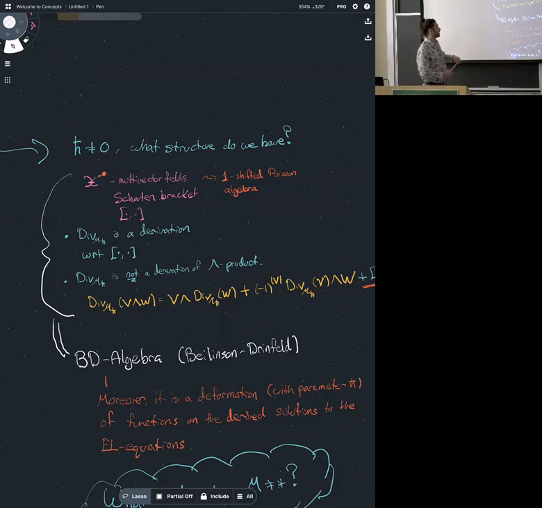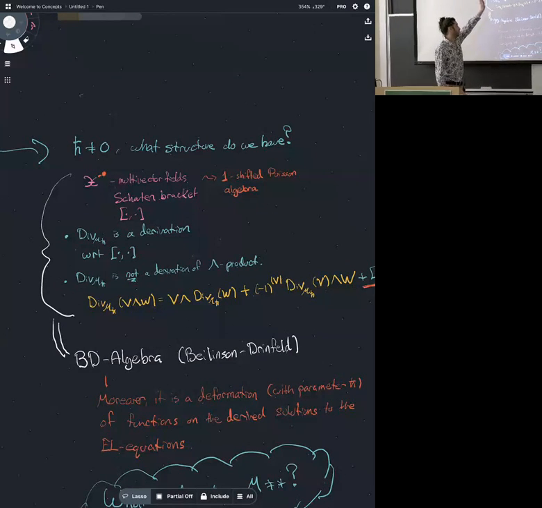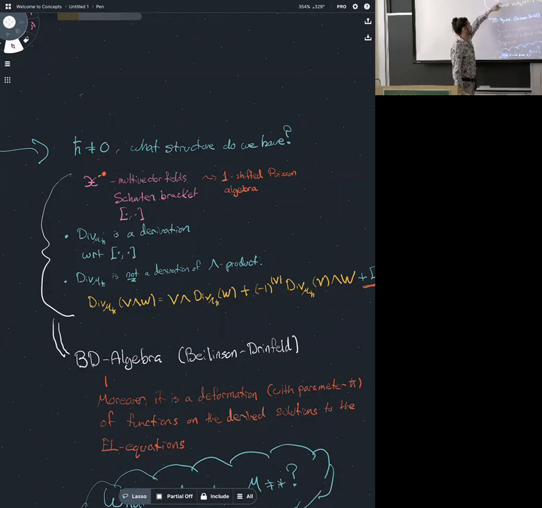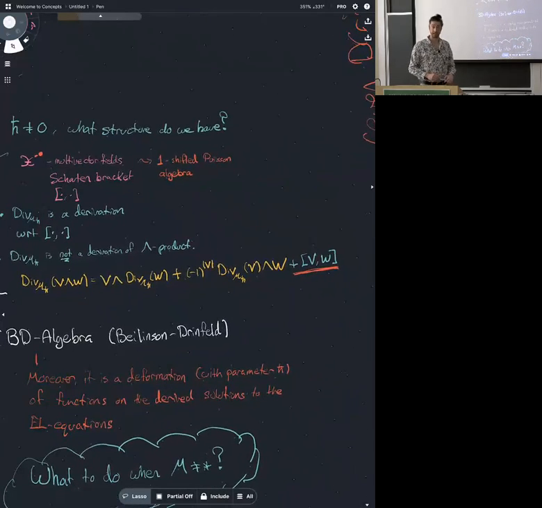So when h bar is not 0, let's see what structure we have. Well, this part doesn't really matter. I still have the Schouten bracket, and I have a Poisson bivector of degree 1. I guess that's actually called a -1 shifted one, but ignore that, that's just because it matched with symplectic. This divergence operator is a derivation with respect to the Schouten bracket, but not with respect to the wedge product. The failure is measured by the Schouten bracket.